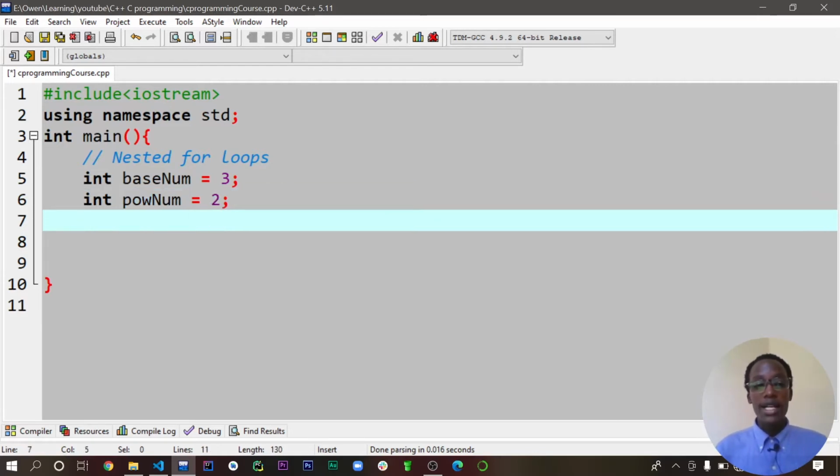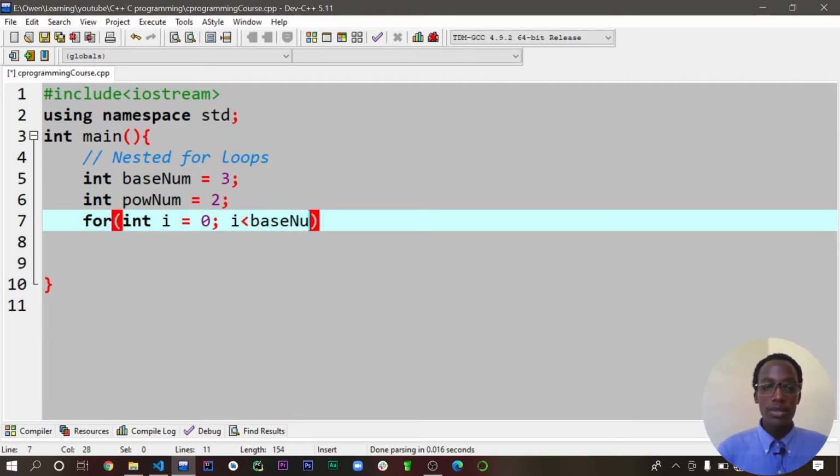So what we're going to do again is we don't want our integers to start at 0. So instead, let's say for example, int i. We are assigning it to 0 because you are going to increment it automatically. Then we want to check for a certain condition, while that condition is true. So i less than, we want to make sure that this i is less than the base number. Then we increment it, i plus plus.